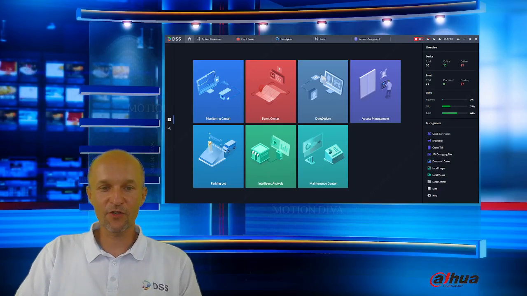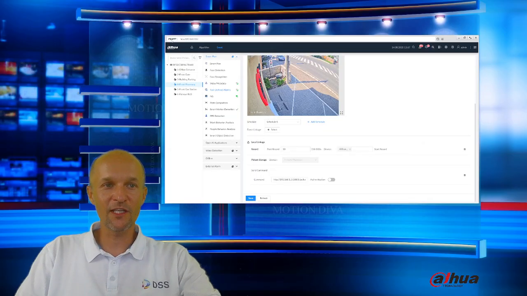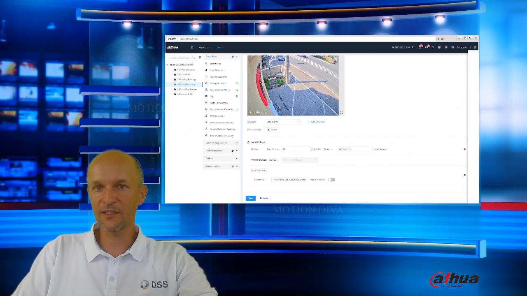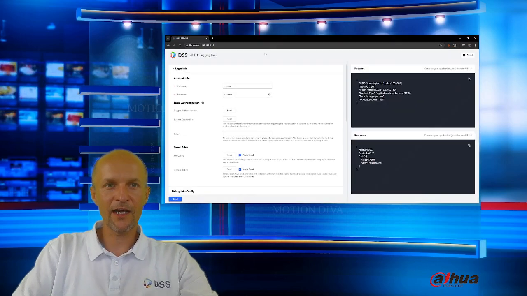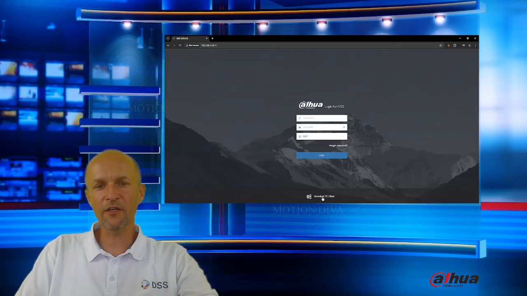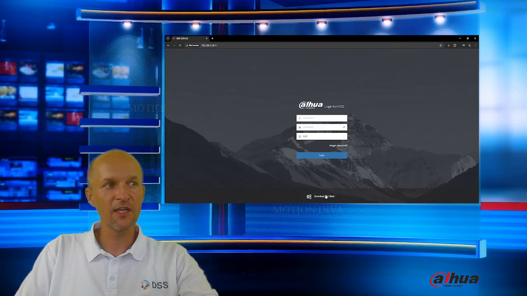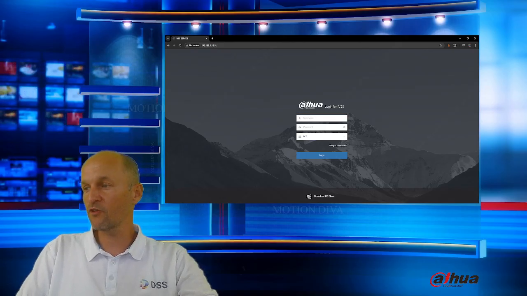About the IBSS, no. For IBSS, you can use the regular browser, but you can have also this one once you will log in to IBSS via regular browser. So this is another question over here. So this is my Chrome, and I will try to log in with the regular Chrome. You can see it says download PC client on the bottom of my page. So you can download this PC client, but you don't have to. You can also continue and work in your Chrome.